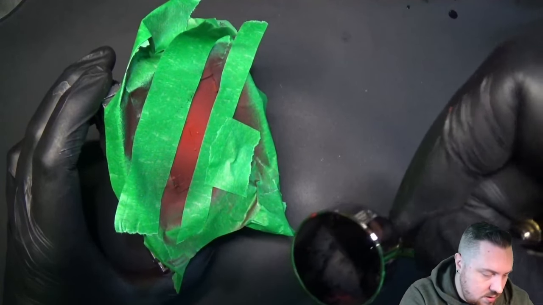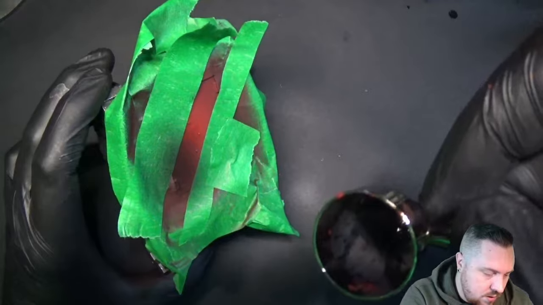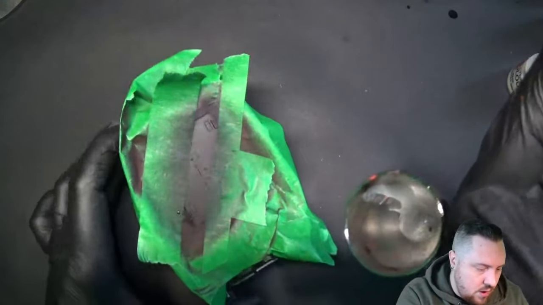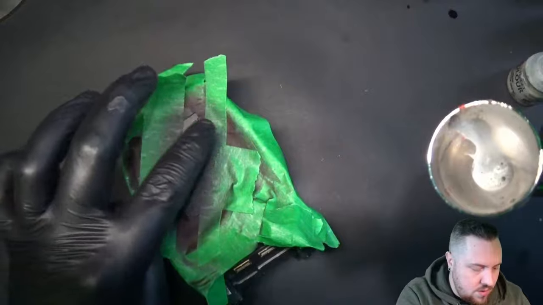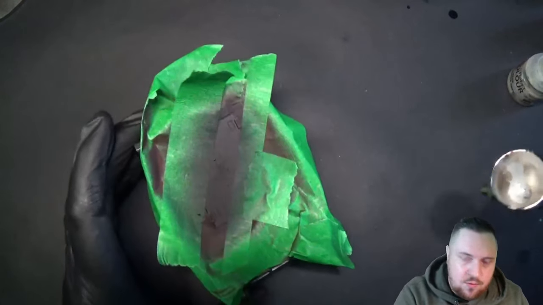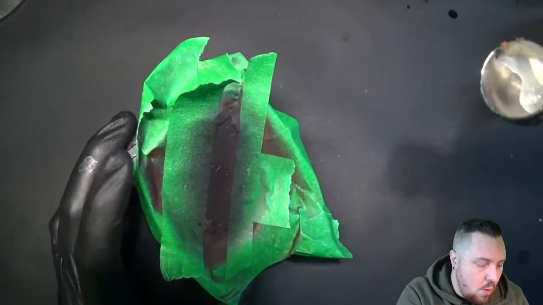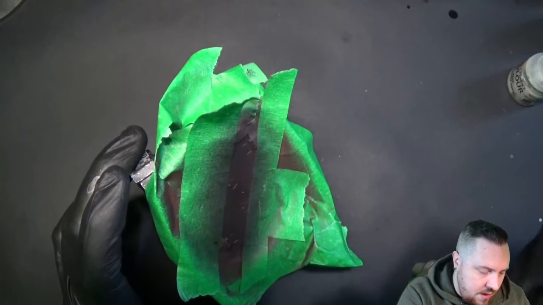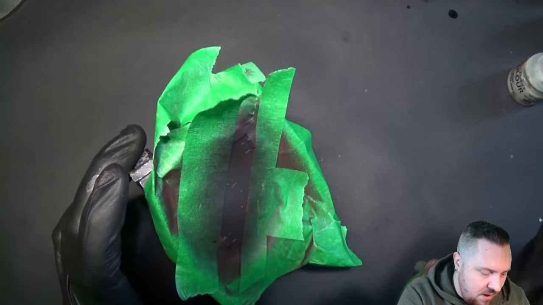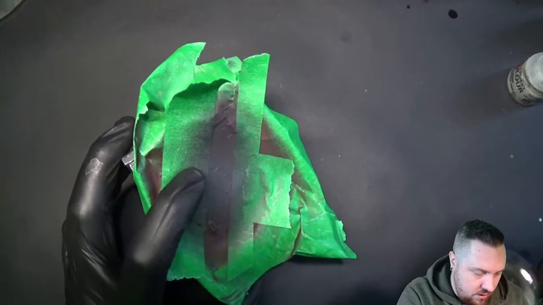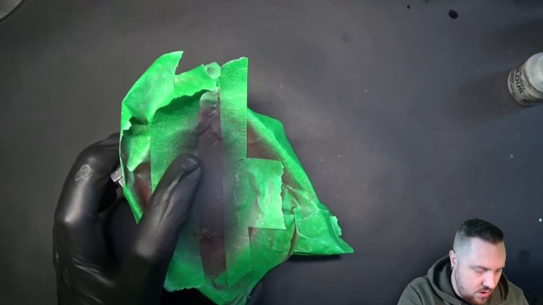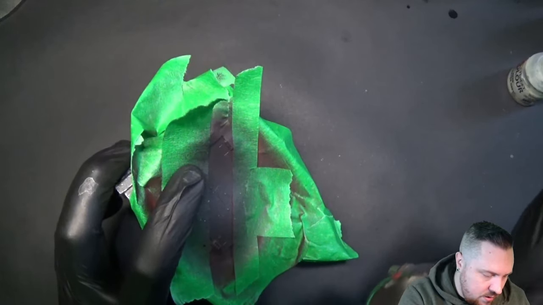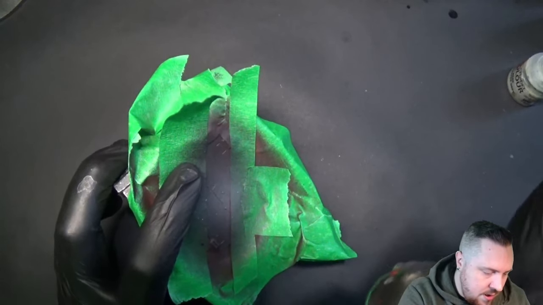The second thing you want to be sure of is that you don't touch your tape. You want to make sure your tape is in one place and that you don't touch it during any moment that you're airbrushing. That will make sure you're not one millimeter off. Like you see, this is really cheap tape, so you have to make sure it's not moving around and that you're not wiggling it.